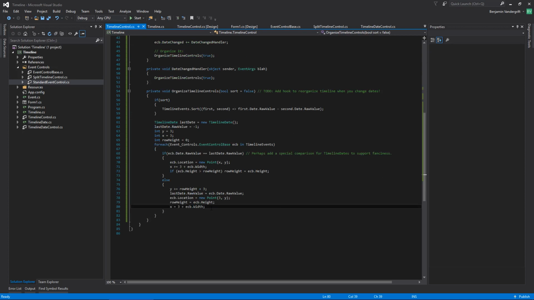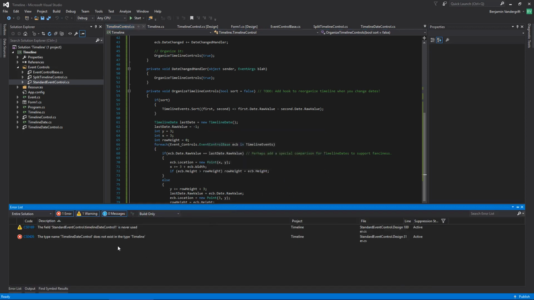3 plus C width. Oh, this needs to be 6 plus the width. The reason is because it's already been moved over by 3. So it's sometimes good to put comments in there to remind you of things.